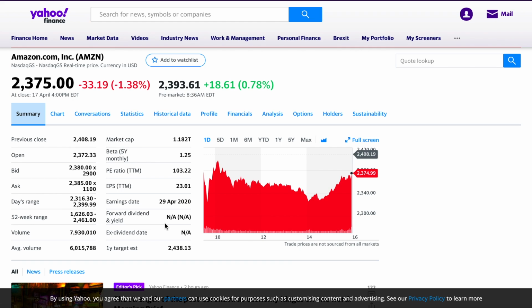A higher PE ratio shows that investors are willing to pay a higher share price today because of growth expectations in the future. The average PE for the S&P 500 has historically ranged from 13 to 15. So, a company with a current PE of 25, above the S&P average, trades at 25 times its earnings. However, a stock with a high PE ratio is not necessarily a better investment than one with a lower PE ratio, as a high PE ratio can also indicate that a stock is being overvalued by the market.